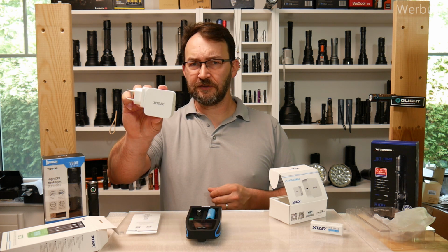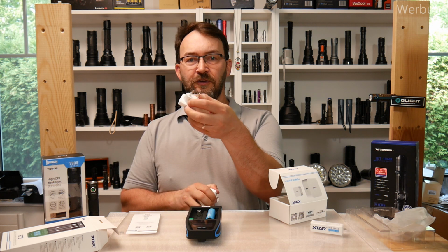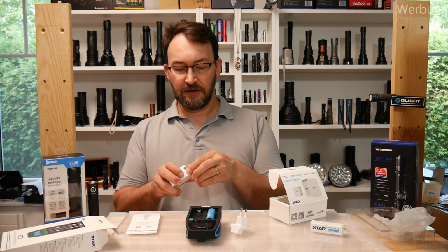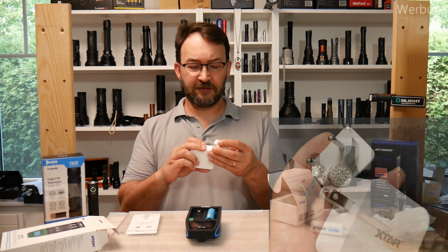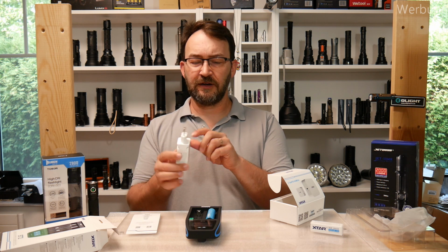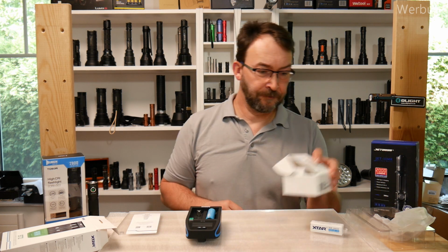And the last thing about this XTAR charger, besides having a USB Type-C plug already, is, and I like that feature, you can snap off this EU for European plug, and you have your US plug right here. So that's really nice, and it's a safe feature. I've seen other things where you could touch any high voltage circuit, but XTAR did a good job on this.